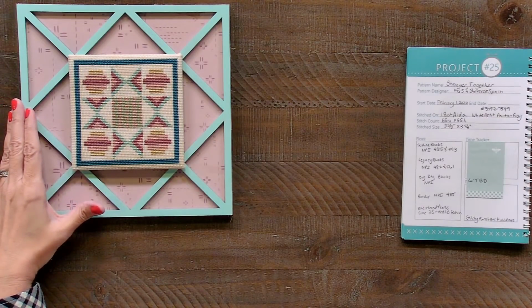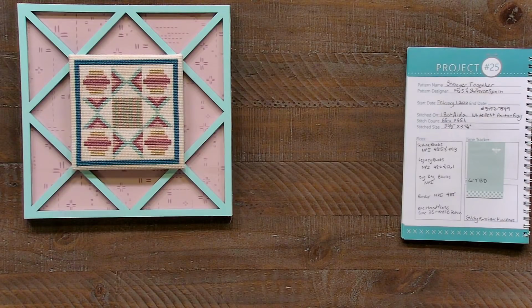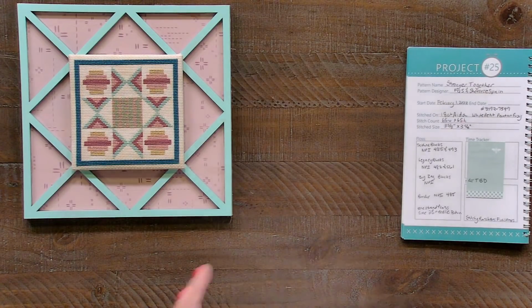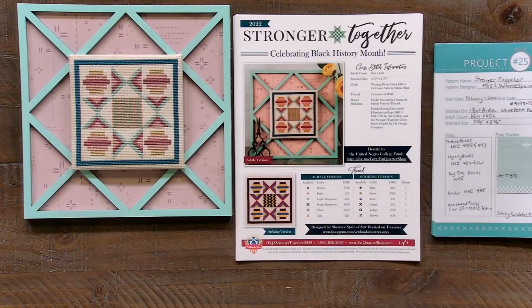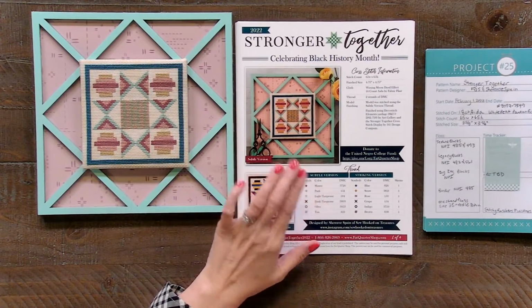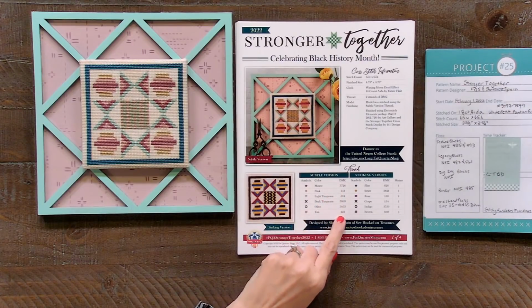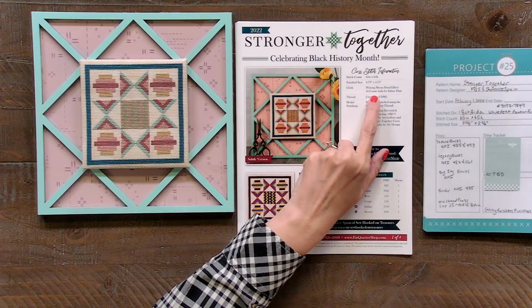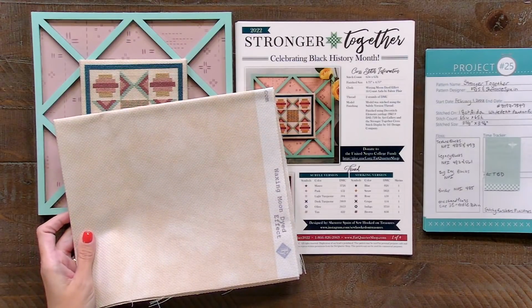We have made this sample in 2 different colorways: Subtle, which is this one, and Striking, which is more bold. It will be completely free, and it's going to be part of Black History Month, which is in February. So this is the Subtle version, this is the Striking version, and the quilt was designed by Charisse using Art Gallery Basics. So we started with that, and then we converted to some DMC colors. And the sample here is stitched on Waxing Moon Dyed Effect 14 count Ada, which is right here. And it looks like this before you stitch on it.